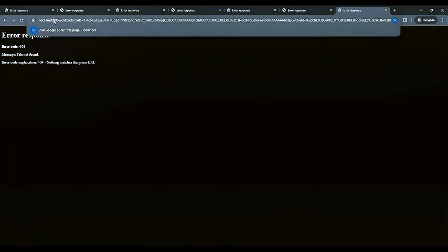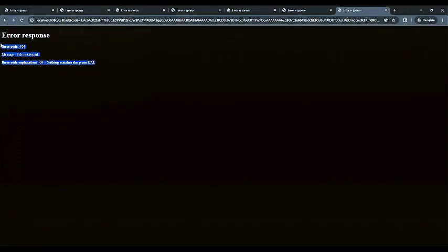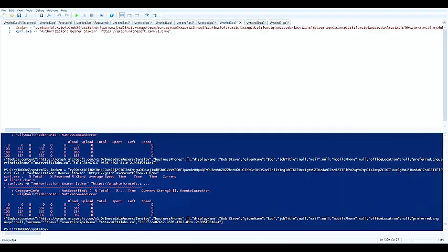Let's assume this is an attacker server. So it has pointed the user to the attacker server URL. Since I tested this for dummy purposes, I did not put any real URL, so you will see an error. Our aim is to get the access token generated from this link. So let's quickly copy the access token. I copied the access token from the Python web server.